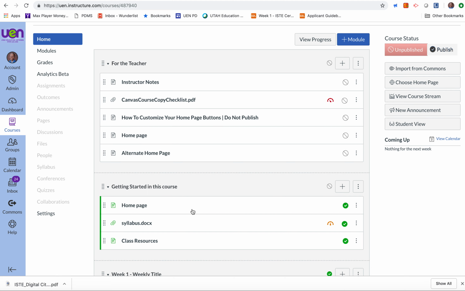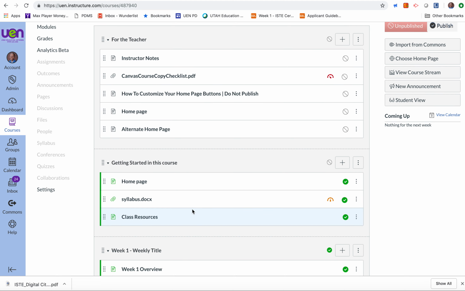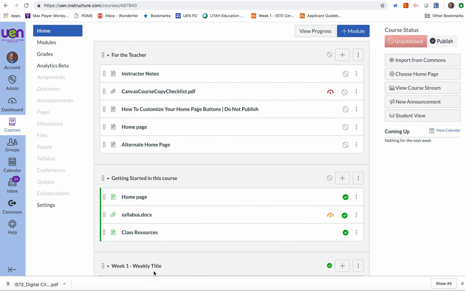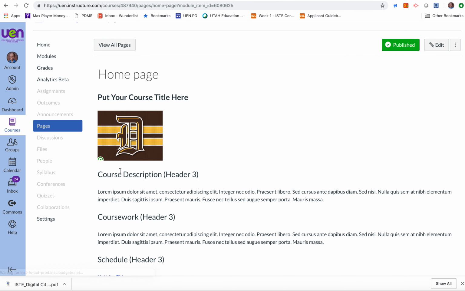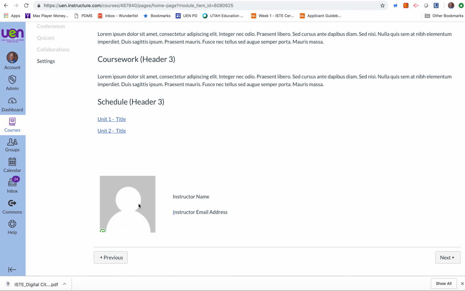I showed them how it was set up, went through why the navigation was the way it was and why this is in modules, and then what the teachers did is they picked one of the home pages, they customized it to how they wanted, so they started adding their course description, a header, they put in a picture, added their email address and things like that so that this was customized to them.